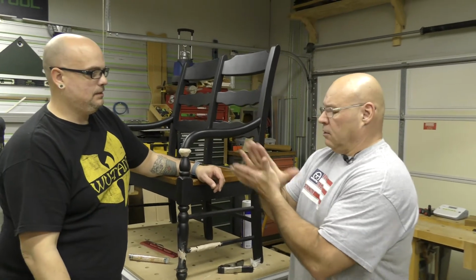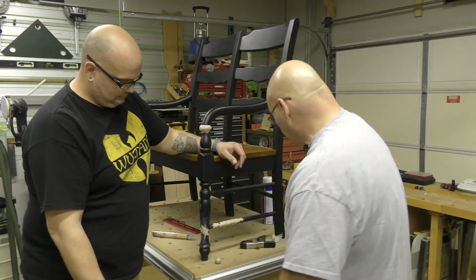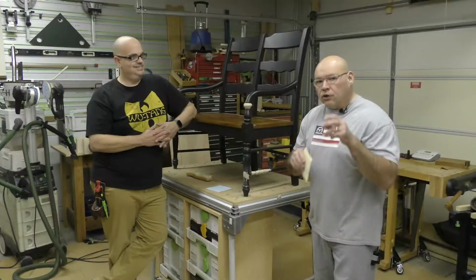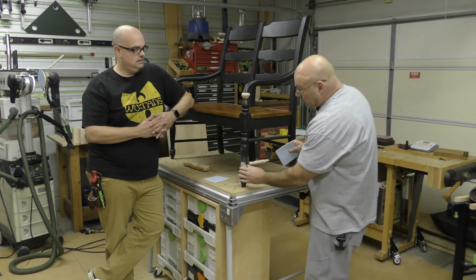So what we're going to do, you see we get this left over? What I always do with this is I roll it up and I set it right there. And when that's hard, we're ready to start shaping. Now we're going to start to tackle this. We've got to bring it in.